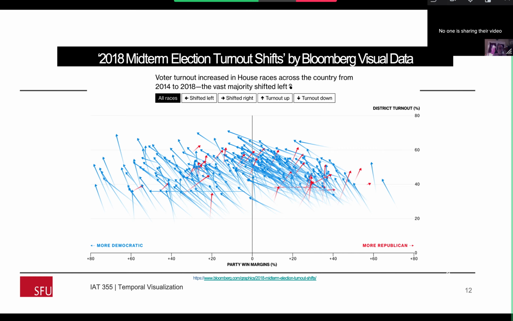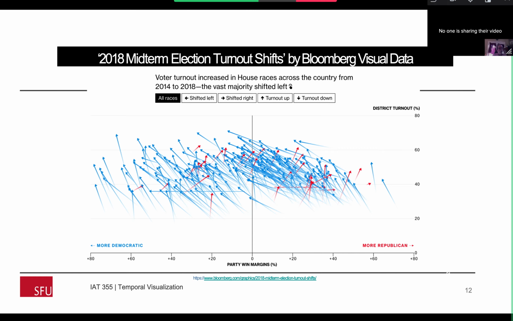They're using the standard USA news color code, where blue stands for the Democratic Party and red stands for the Republican Party. What they're plotting here is that each arrow represents an individual race for the U.S. Congress. The tail of the arrow indicates the vote values from 2014, and the head of the arrow indicates the value for 2018. And so there are roughly about 450 arrows here.